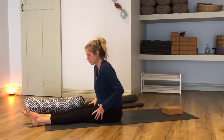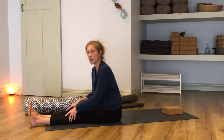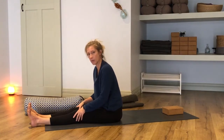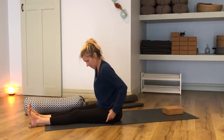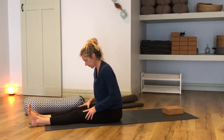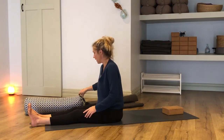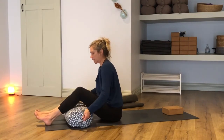You can point and flex the toes. You can get the hands and give them a good squeeze on all the way down, particularly around the knees. They've been bent, or one has, or the other for quite some time, maybe into the hips. Nice. And take your bolster and just slip it underneath the back of the knees.